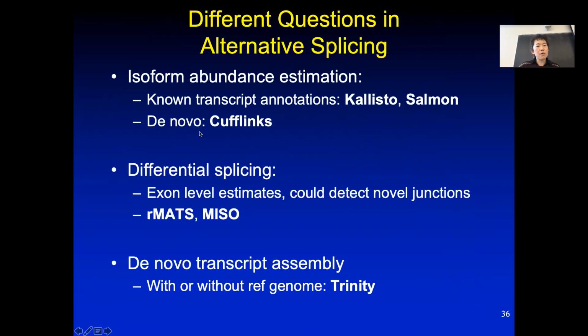But there is also a de novo approach, where we want to see how many total isoforms there are. When we say isoform, we are talking about a full length transcript. If you don't know for sure, Cufflinks can help you assemble transcripts. From one RNA-seq sample, it can assemble multiple transcripts. So there, an algorithm called Cufflinks can do this. It doesn't do it as well, and I don't think it's as much used.